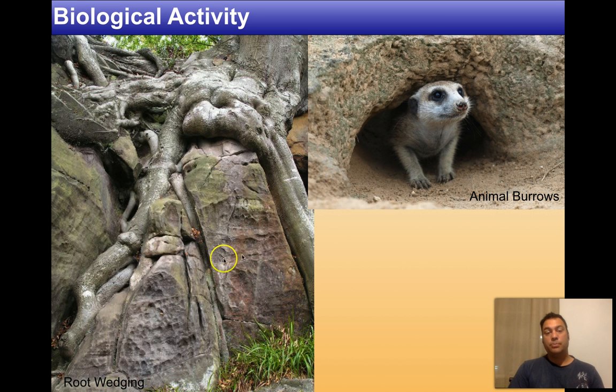And we actually find both root wedging episodes and animal burrows in the fossil record. We find tons of these animal burrows that go all the way back to the time that animals arrived on land, which occurred during a period of time called the Paleozoic. Root wedging, we find root casts or evidence of old roots, and that goes back to about the same time. Really neat stuff.